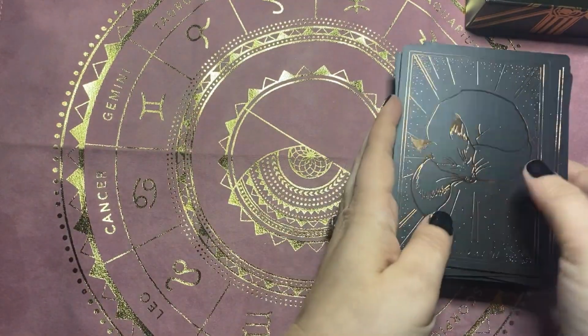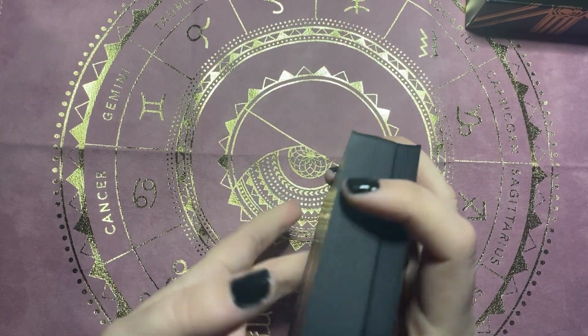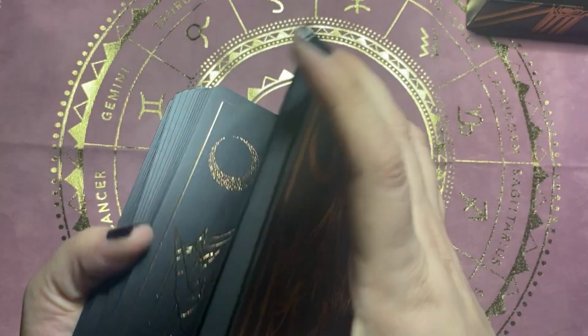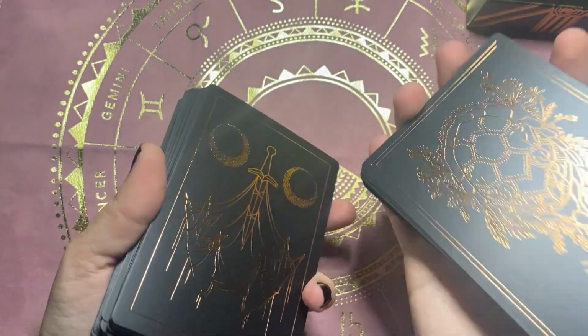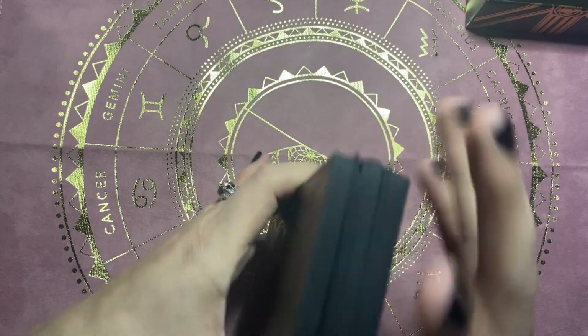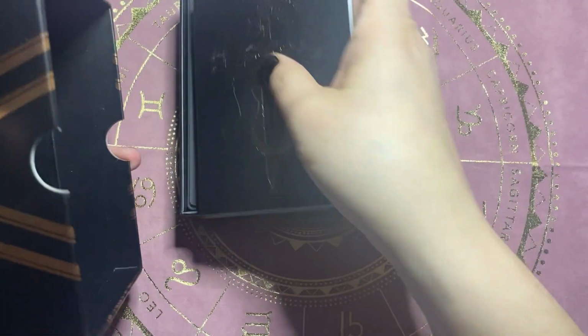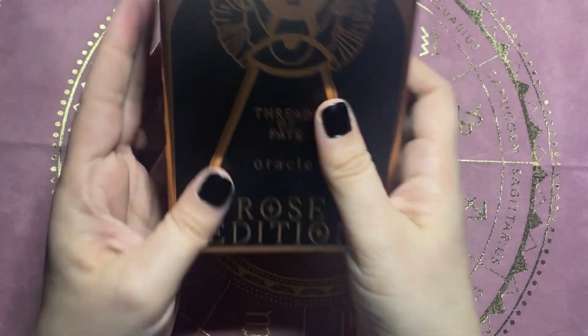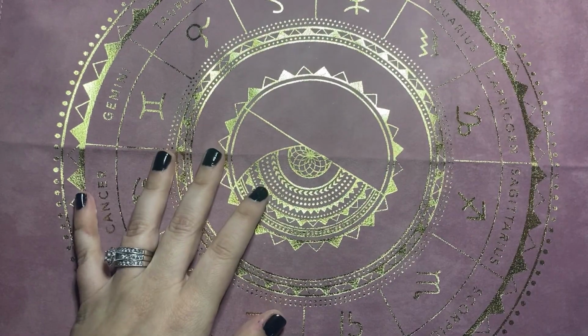All right, guys, so that wraps it up for the Threads of Fate Rose Gold Oracle. They are that shiny holo. Hopefully you guys were able to get a good image on them here. I'm going to go ahead and put these back, and then we're going to switch over to the Threads of Fate, the Weaver Tarot.